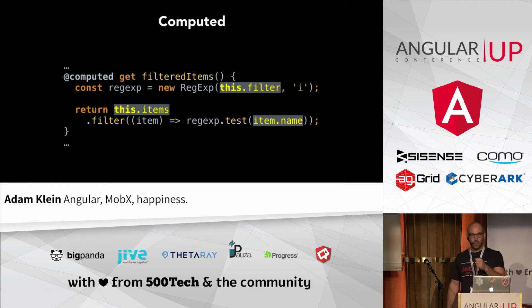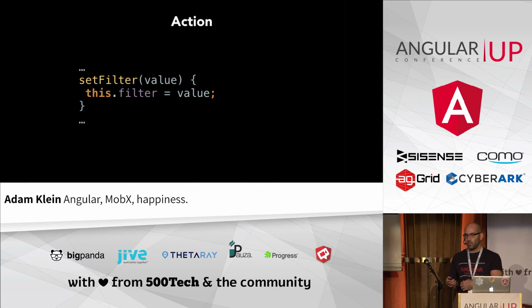Now, I will describe a little how MobX works. The first time you call filteredItems, MobX calls this function and gets the filtered items. But it also notices all the observables and computed values that you used inside. So for example, this function is using the filter observable, the items observable, and the item name property on each item, which is also an observable. And then it builds the dependency tree that we saw earlier. So now MobX knows that every time the filter is changed, it needs to recalculate the filtered items.